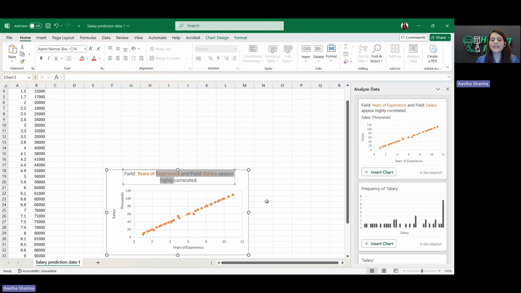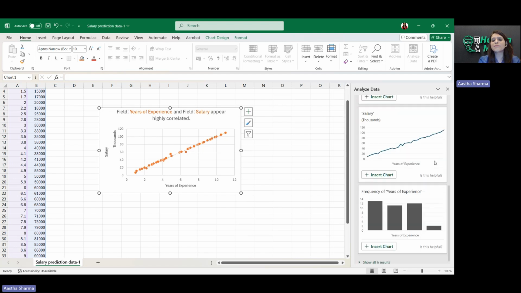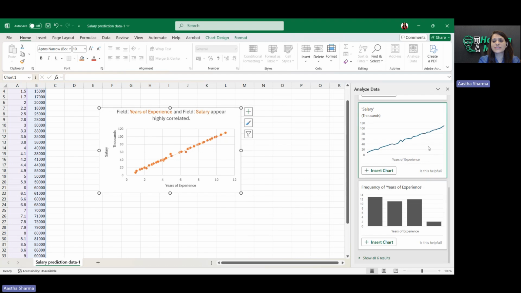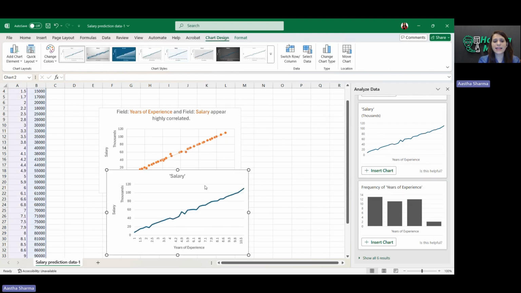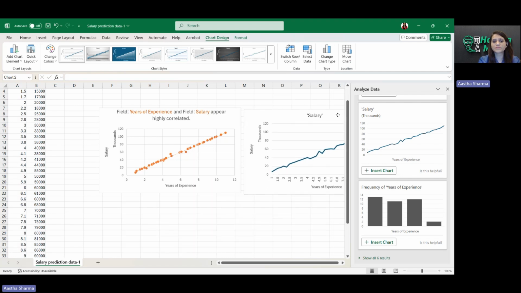So the first-hand analysis you can do, if the data is small and you know what you are going to do with it, is simply select the entire data, run the analysis, and see the trends and the patterns over here. And not just one chart, there are multiple charts. If you want, you can see this chart also. So I'm going to click onto it, and at the bottom, keep it sidewise.